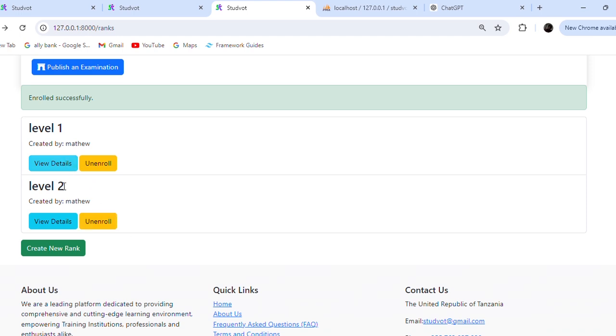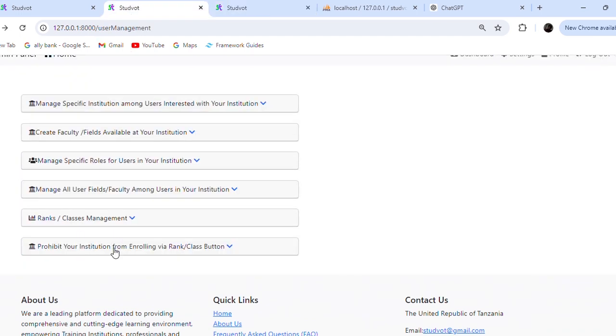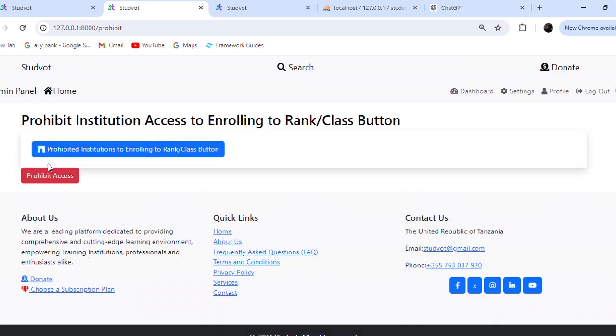The administrator will have the ability to prohibit members from accessing, from enrolling, or from getting out of the class.